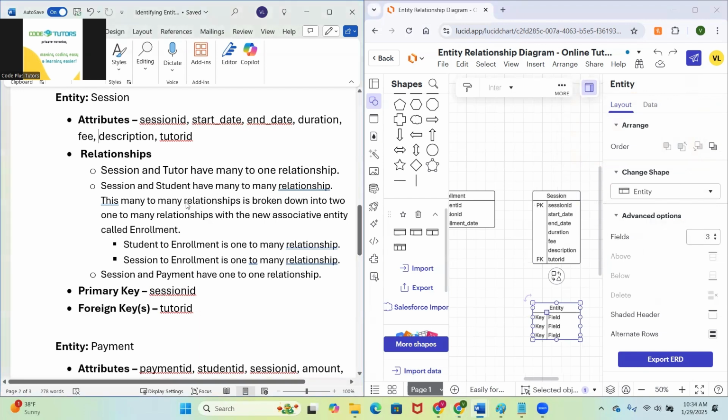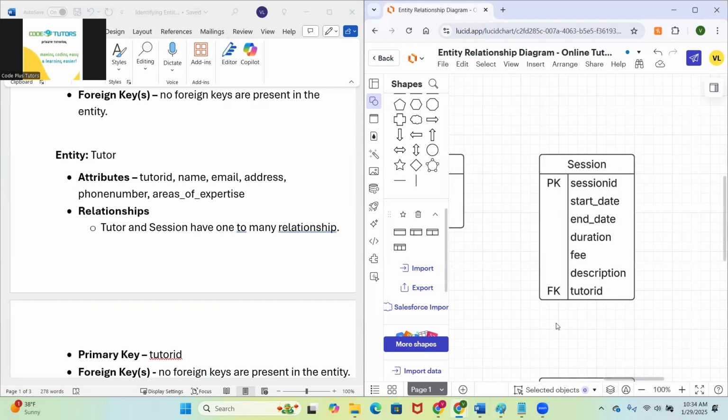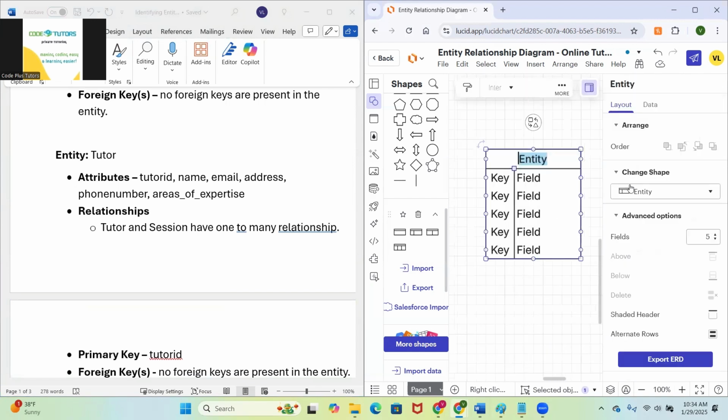And so for that reason, let me go to the tutor. So it has 1, 2, 3, 4, 5 fields. So let me mark it as 5 and let me give its details. So tutor will have tutor ID, name, email.